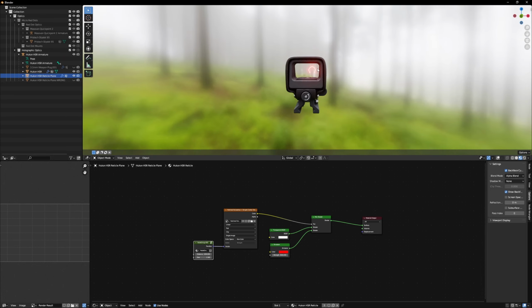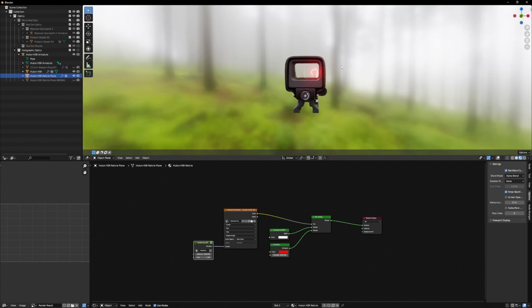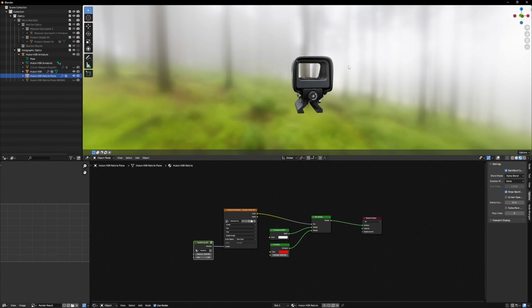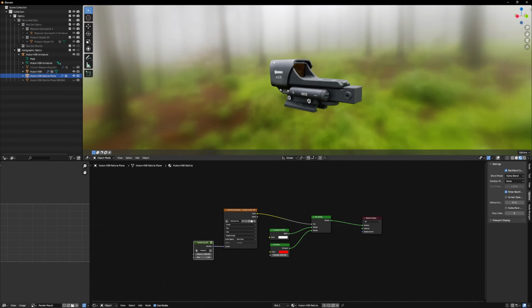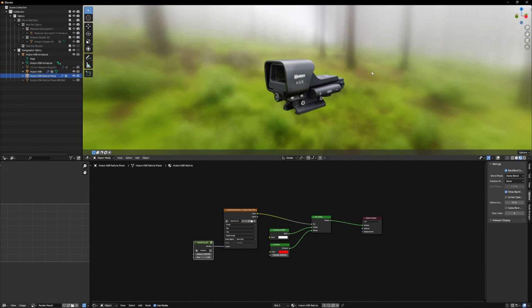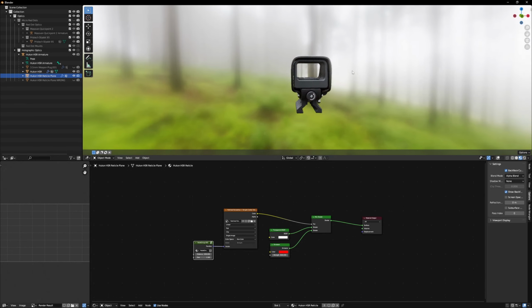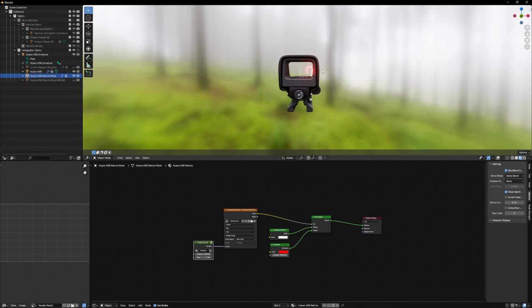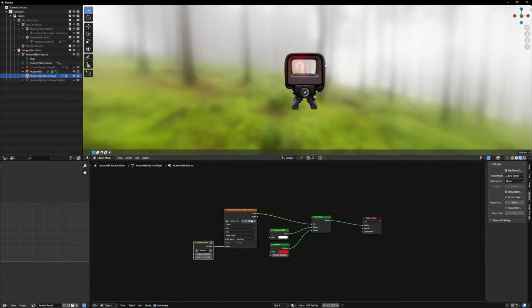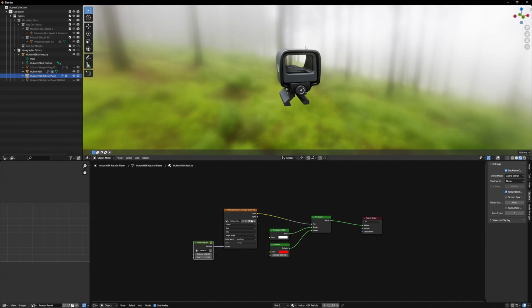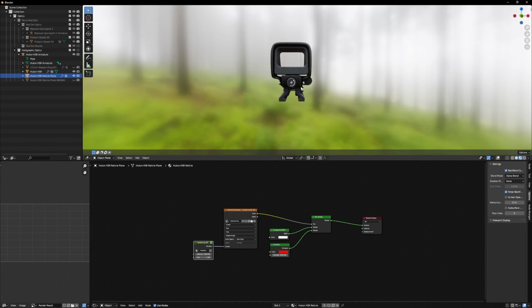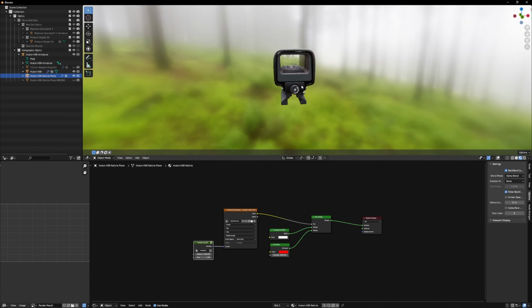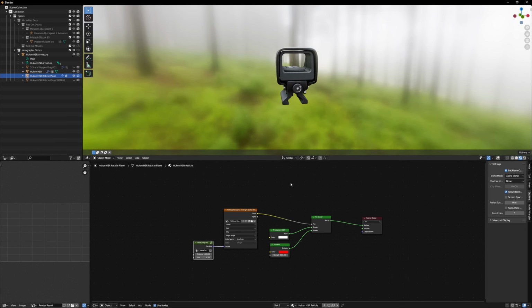All right, but anyway, this is the effect we're trying to mimic, where the reticle is not visible outside of the optic window. The reticle is not visible from the front of the optic, and also the reticle looks as though it is projected from the distance, right? So it's like it's deep within the housing, if you will. That's the effect we're going for. If you've ever used a reticle or an optic in real life, then you know what you want, but maybe you just don't know how to get it. This is how you get it.